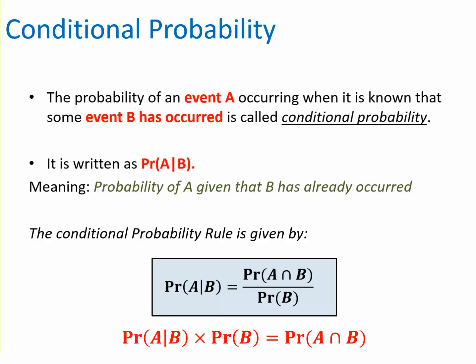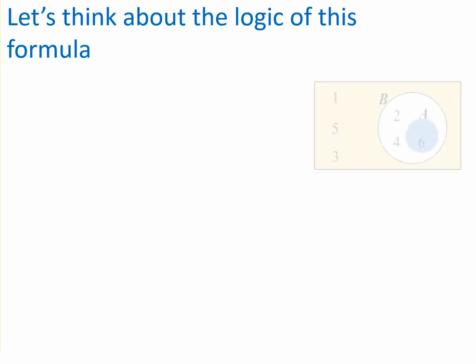See, that's what this symbol means. It means and. So it happened on Monday and it happened on Tuesday. Okay, this is just Monday only. This is Tuesday if we knew he tripped on Monday. Okay, I'm going to draw a tree diagram later so you can see what that means. But that's your multiplication rule from your conditional probability rule. Okay, now let's think about the logic of this formula.